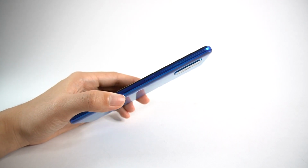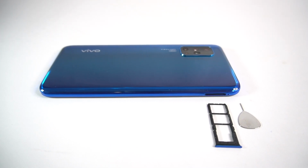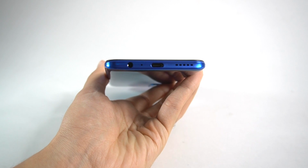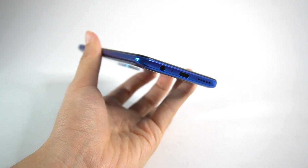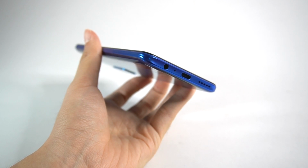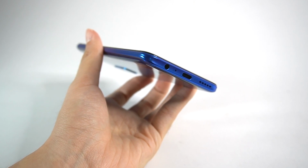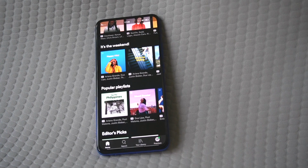On the right, you have your power button and volume rocker, while you have your card tray for 2 nano SIM cards and micro SD on the left. On the bottom, you have the headphone jack, microphone, USB-C port, and speaker. It also has a concave bottom, which makes it easier for me to grip, and it also prevents your fingers from completely blocking the speaker. It's loud enough in a medium-sized room without distortion.